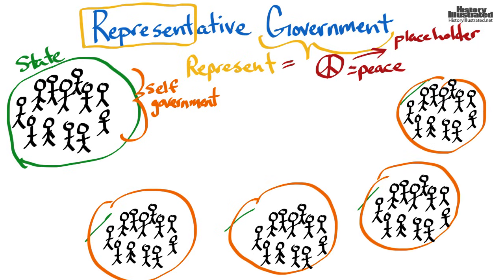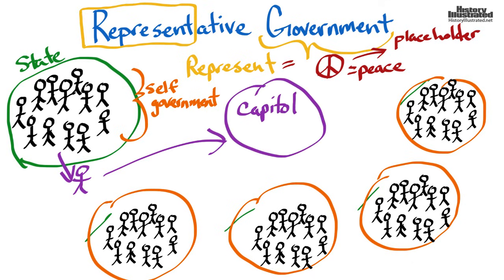But they would also be a part of a bigger group. All of them together would be a part of a country. And they would have to make rules for all of the groups of people to abide by as well. And the way they would do this with the idea of representative government would be that this group of people would vote for a particular person. Let's say, for example, they voted on this guy here. They said, hey, you need to go to the Capitol. Let's say this is the Capitol here in this group. And you need to vote for laws that would benefit us, that we would approve of. We want you to go to the Capitol to vote for us to make sure that they don't make a law that really doesn't help us out at all.